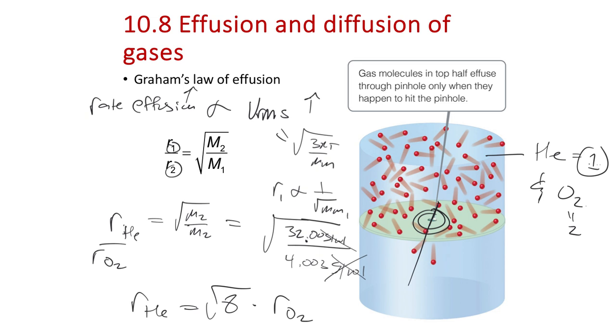So helium's bouncing around the container faster, escapes faster than the slower moving O2, and we can apply that with our equation here. So this is Graham's law of effusion. Again, I don't know if you'll see a math problem with this. Usually the conceptual problem, the very simple problems on our next slide, just relates the relative rate of escape to the molar mass of the gas.